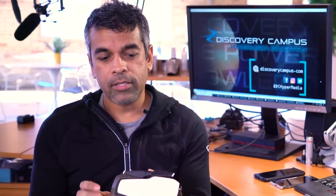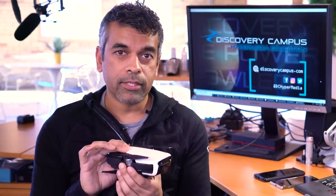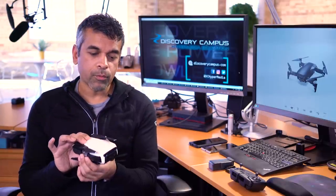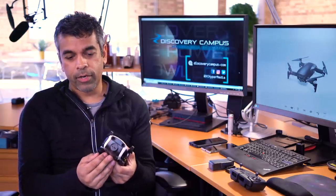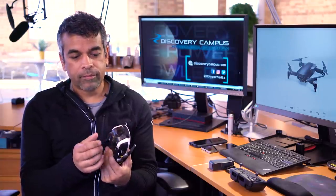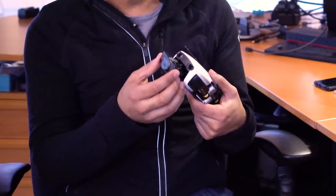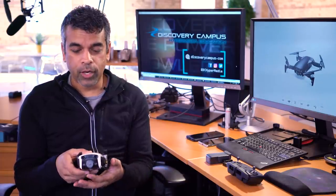Our experience with flying it was pretty good overall. What we did notice is that the unit is a lot lighter and smaller than the Mavic Pro, so it buffets quite a bit. It does jostle around in the wind, which can result in you retaking shots quite a few times. So try not to fly it on a windy day. The next thing we wanted to talk about is the gimbal. The gimbal protector on the unit is just at the front and wraps to the underneath — it's a far better design than the Mavic Pro. This one's quite simple: line up the grooves, push it back in and close the door, so it's pretty quick to pack up and get going.